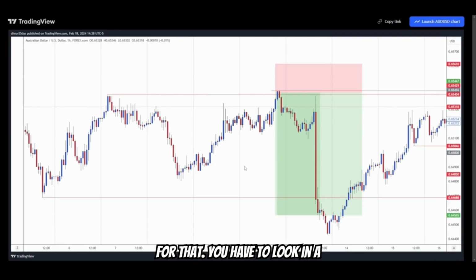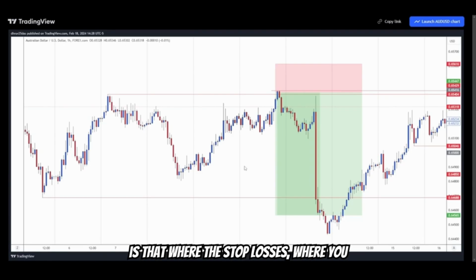You have to look from the perspective of a supply and demand, support and resistance, and trend line trader, okay? Because if you look their way, you will easily find supply and demand zones, and you will easily find support and resistance. And if you can find those, you can know where the stop losses of those traders are, right? Because you will get to know that if this is a demand zone, the stop loss will be right over here, or if this is a supply zone, the stop loss will be over here.